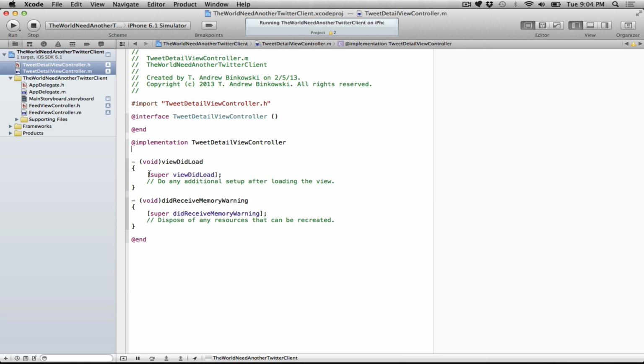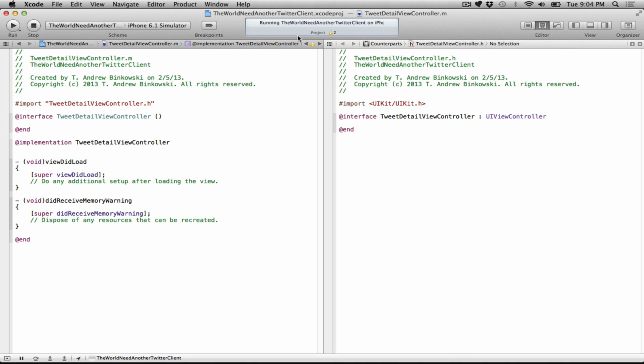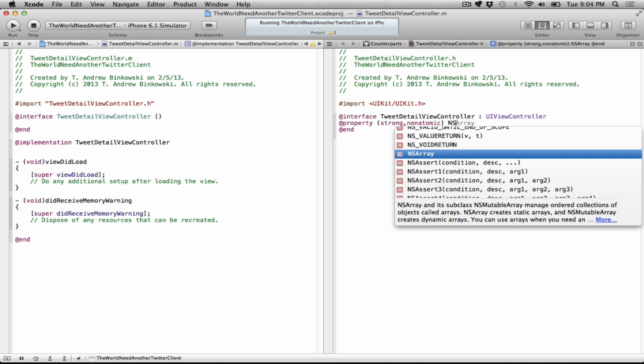We'll create a property called current tweet of type NSDictionary that will hold the tweet that's passed from the table into our detail view controller.